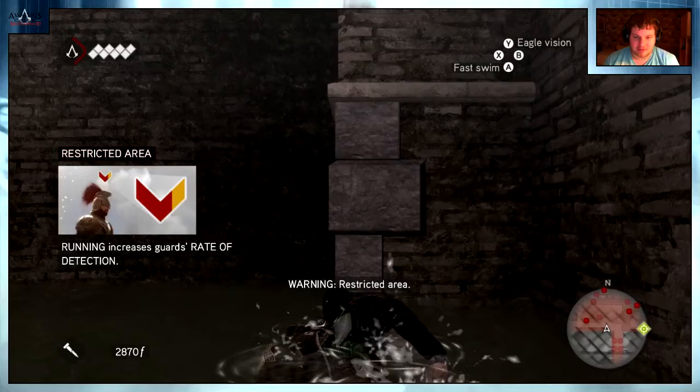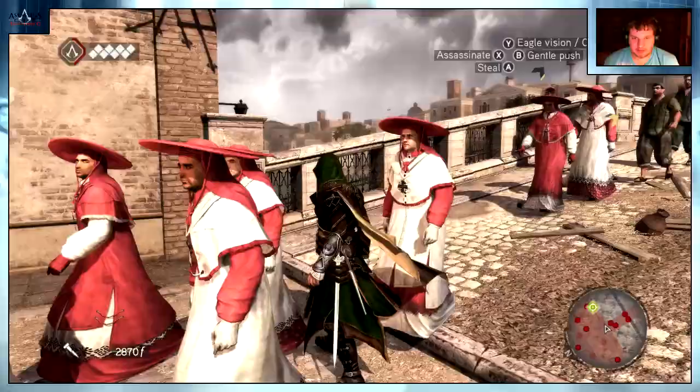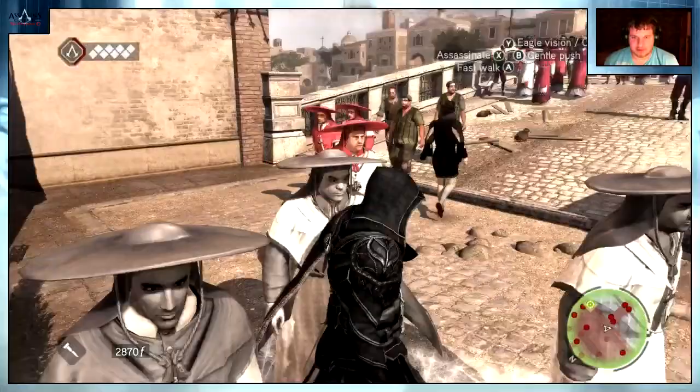Alright, now let's get in here. And we need to go to the other side, apparently. I cannot blend with these people, can I? Oh, I can. Okay, I was gonna say what the... Well, regardless, I need to go this way.